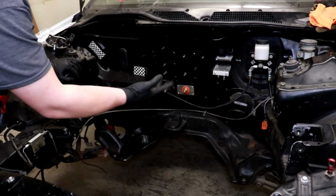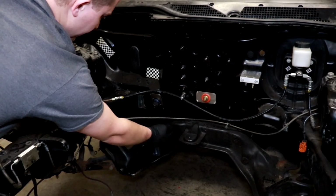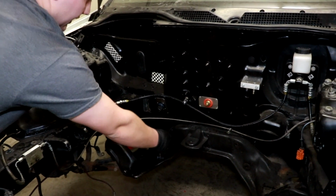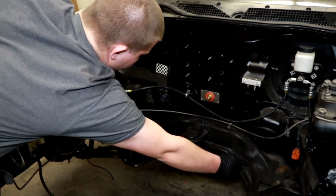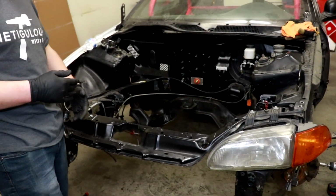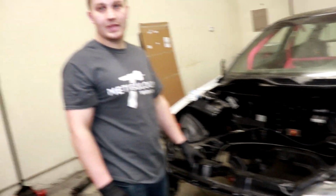Before we take them out, we'll mark, more than likely, and we'll chop all these useless mounts off too, or use the spot weld drill on them and just take them out. And then we'll chop straight up on both sides. So that way, we'll probably take some width. We'll probably do some shaping too. So they're gonna get to taking that out and start hacking away at it.